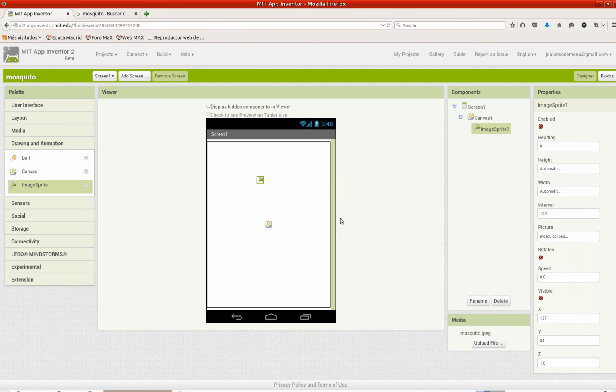Okay, it's too big, so we adjust the dimensions. In this case we don't want it to fill the parent because that way it will go full screen. We want it to be smaller, so let's give it like 50 pixels. Okay. Now this is the starting position, and the heading is 0, which means pointing right, and there's no speed. We are going to change this immediately.